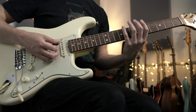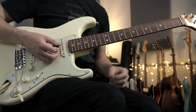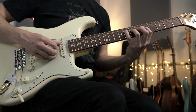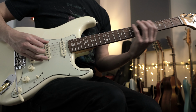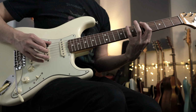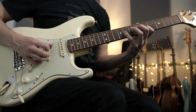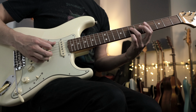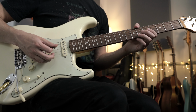You could also play the other diatonic arpeggios in the key, so the other 4-note seventh arpeggios. So you're just building an arpeggio off of each note of the B flat major scale. So you would have a C minor 7 arpeggio off of the second, D minor 7, E flat major 7, F7, what else? G minor 7 and A minor 7 flat 5. Those are all of the diatonic arpeggios.